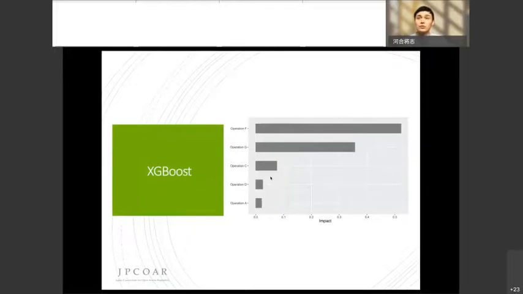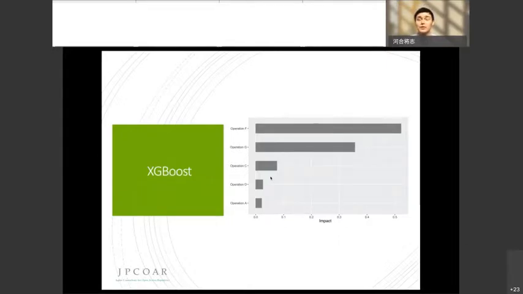In addition to random forest, I used XGBoost. The horizontal axis also means the operations' impact on IR utilization. In this case, it turned out operations B and E don't have any impacts. But other than that, it looks like the random forest result, which showed operations F and G have bigger impacts.